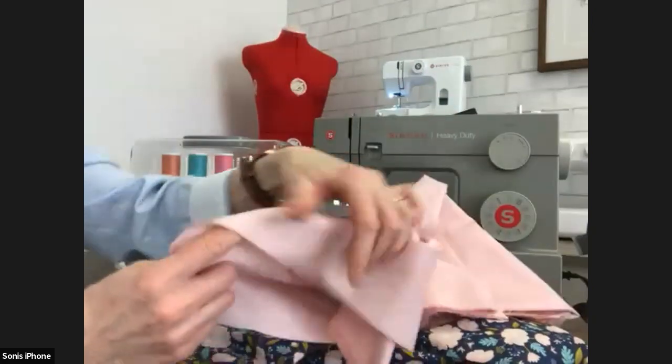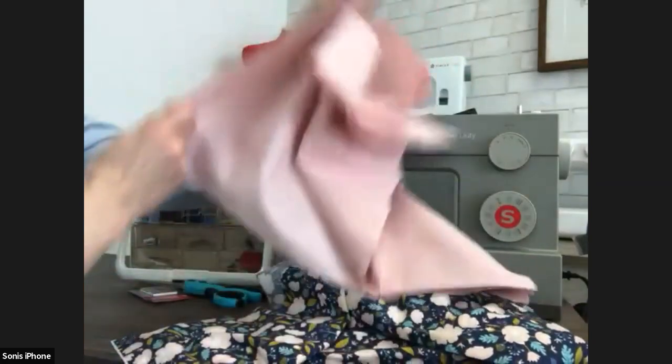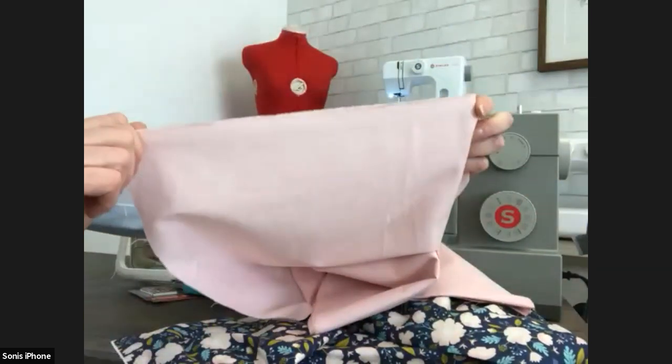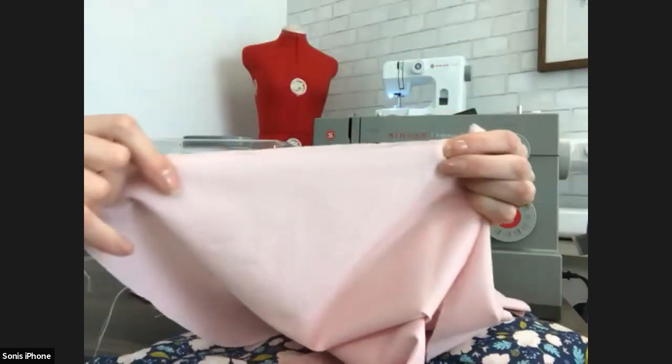And the last thing, I'm going to bring back this nice, pretty piece of pink fabric here. And if you see, let me get a little bit closer. Hopefully you can see.